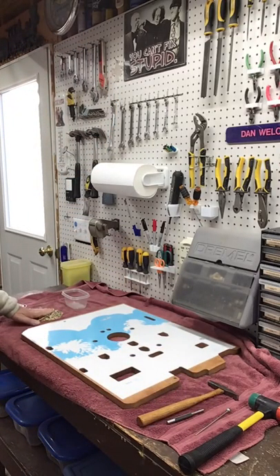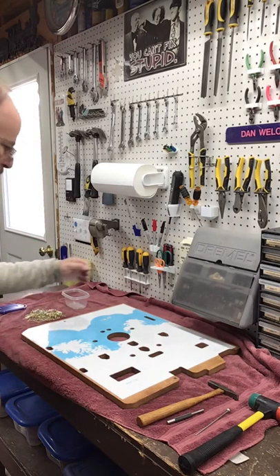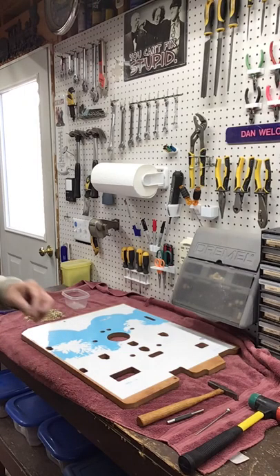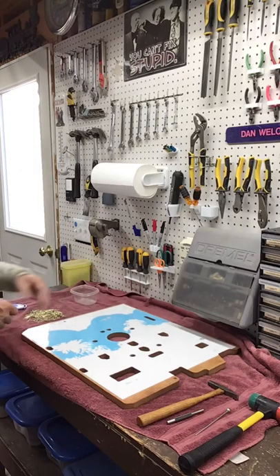Over here I've got a pile of nails that have been tumbled — they're really nice and shiny now. In amongst these nails are also the shorter nails for the attractions and things like that. These nails have a little twist at the end, so if you pick up a nail and it doesn't have a twist, don't use it for this part of the operation. It's going to be for one of your attractions, so just throw it aside for later use.